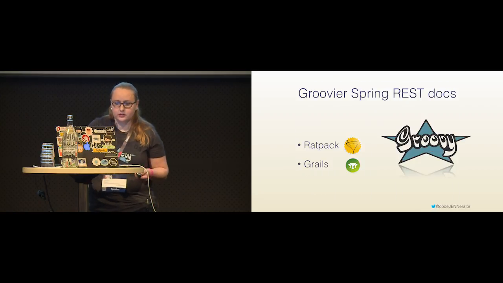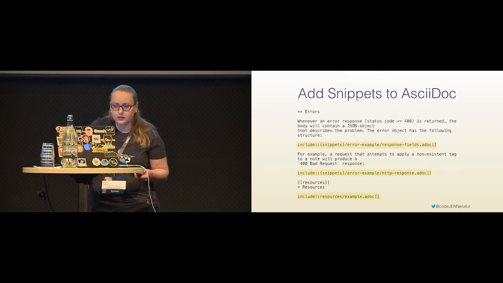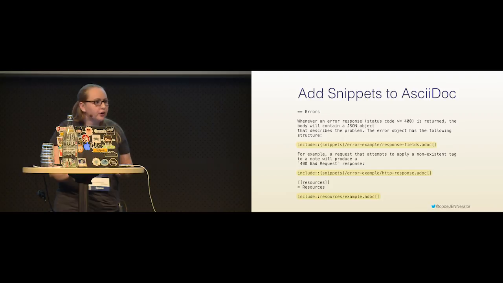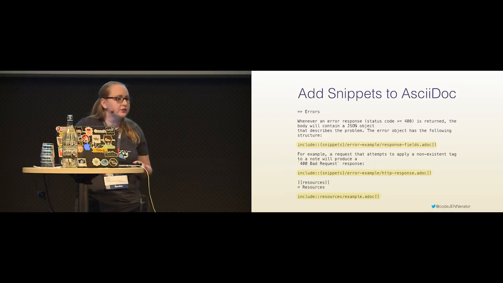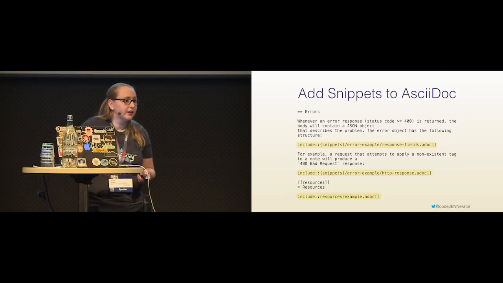Let's see if I can find it. This is part of where you add the snippet, so you can add any variety of text ahead and then include your response fields or the curl statements. Right now, that's still a manual process, but one of the things on the wish list is to get a better way to template that. And you're certainly welcome to use any of the features of AsciiDoctor. I've really just started diving into this project, and I know that there's a lot more things that you can do with it that might make it easier.